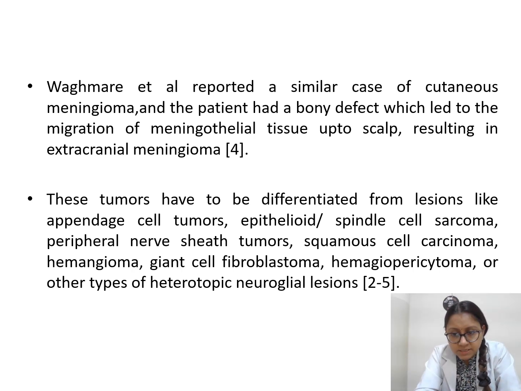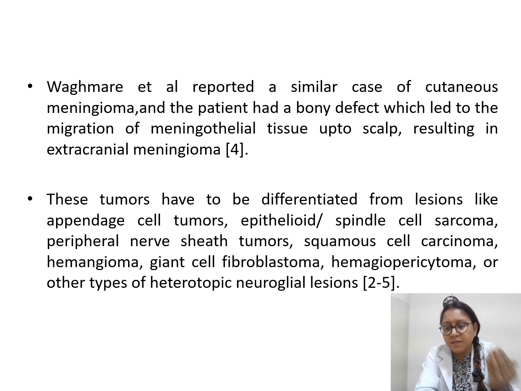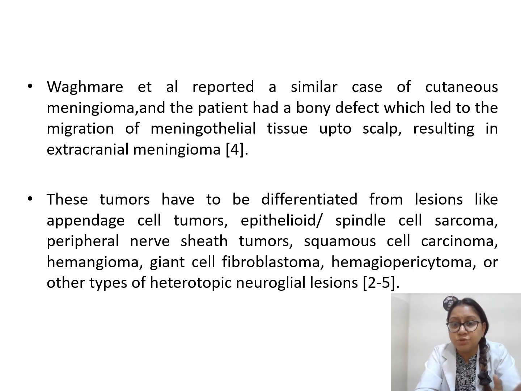In fact in our case we can call it an ectopic meningioma, because the mild erosion that is there is not creating a connection from your meninges through which it could come outside, okay. So our case was more of a type 2 ectopic meningioma. So these tumors have to be differentiated.